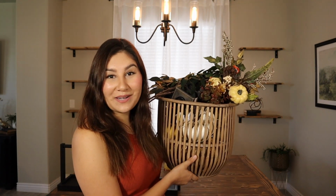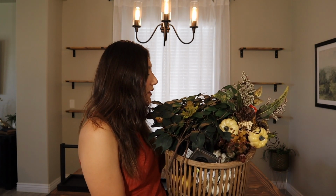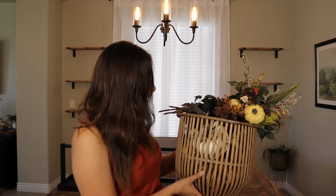All right, and lastly, y'all, we have this super abundant full basket of all sorts of fall goodies and fall colors in here. So this is all of the greenery and fall picks and pumpkins and candle holders, all sorts of different stuff in here that we're gonna use to make the centerpiece. So let's go ahead and get into making it.